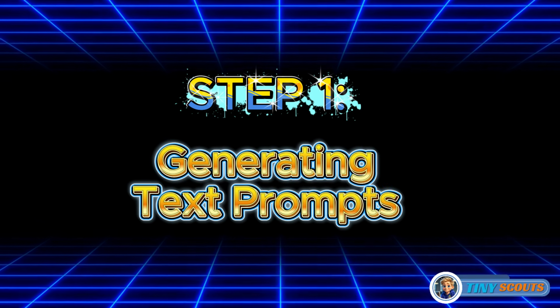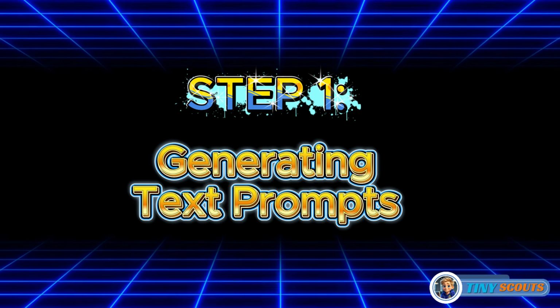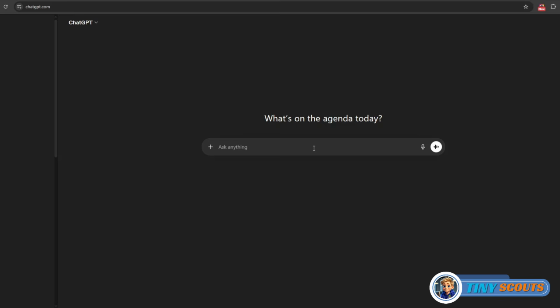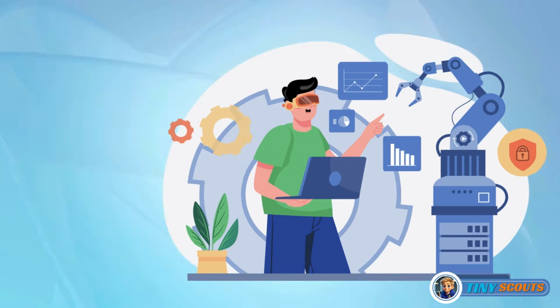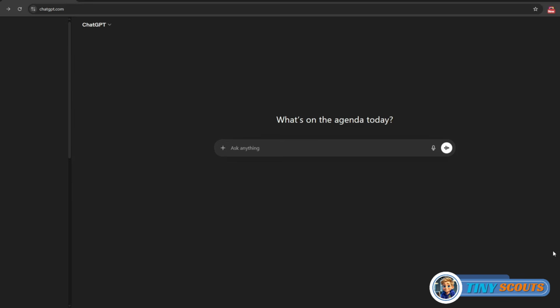Generating text prompts. To generate text prompts for our guide in creating scene images later, I'll be using ChatGPT. When creating a 3D animated ASMR video, we need a unique idea that our target viewers will enjoy watching. It should be both entertaining and calming, with a soothing ambience. The idea should come from us, while AI tools like ChatGPT serve as a guide to help us develop and refine it. So, I entered my idea of what I wanted to create.